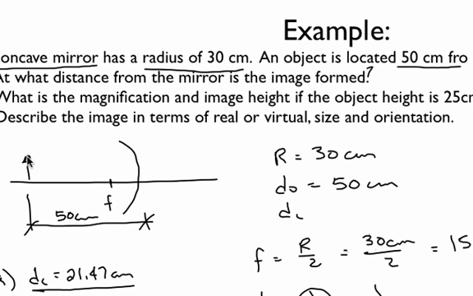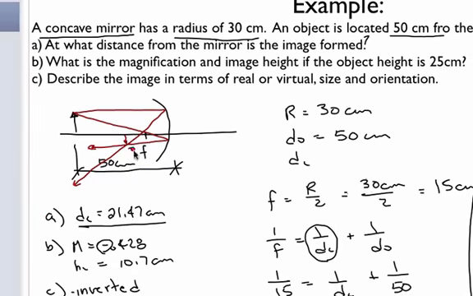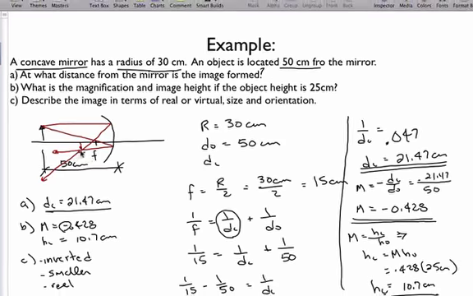We can double check that real quick if we draw our ray diagram just as confirmation. So here is our ray going that way. If we then take our ray through the focal point, it will reflect parallel, and the image is formed where those two reflected rays cross. So it is inverted, it's upside down. The arrowhead is below the axis of symmetry. It looks smaller, and it is upside down. And it's on the same side as the object, so therefore it is real.